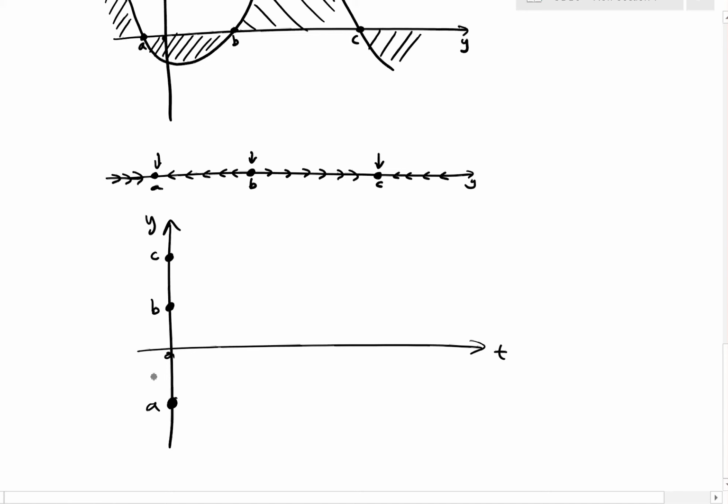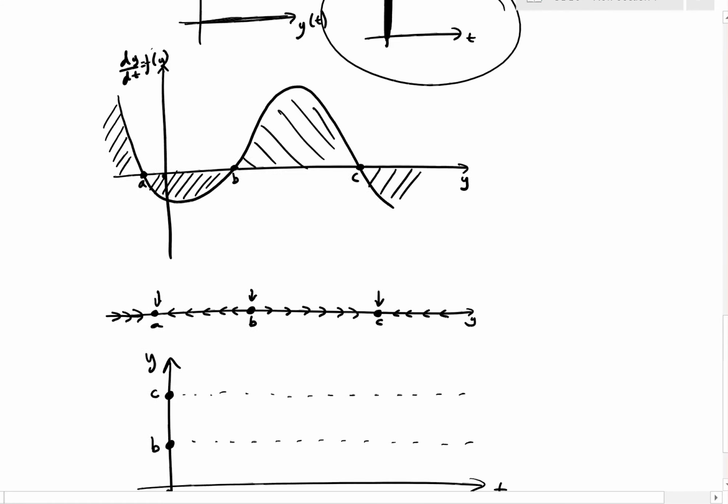Alright, now what I'm going to actually do is I'm just going to put in a dotted line for C, and I'm just going to try and show you what's actually going on. And the same for B and the same for A. So let's just have a look and see what's actually going on. So remember I said let's look at this phase portrait now, and now I'm going to try to actually draw my solution. This is actually my solution which I'm drawing now.